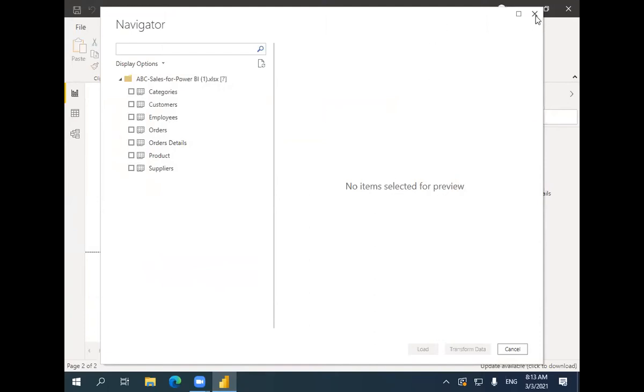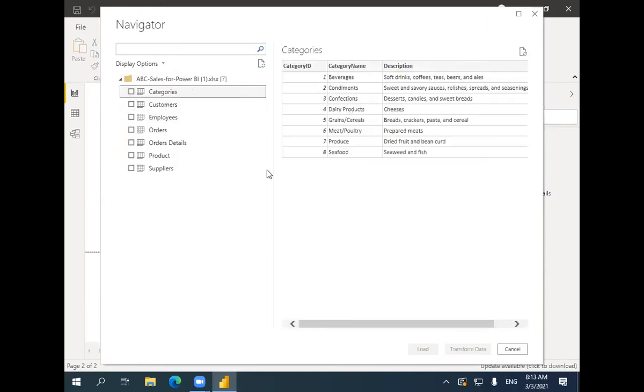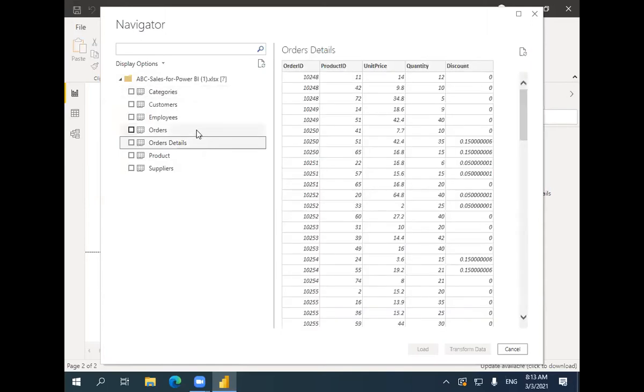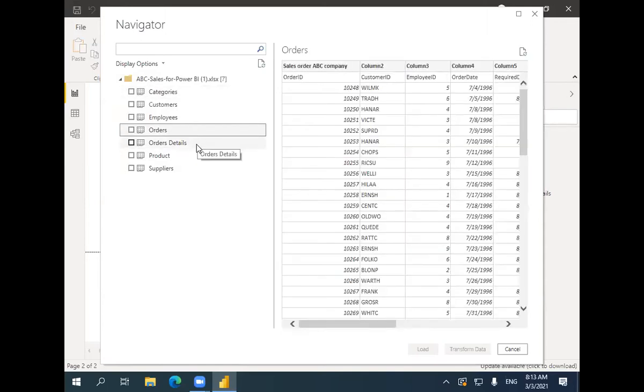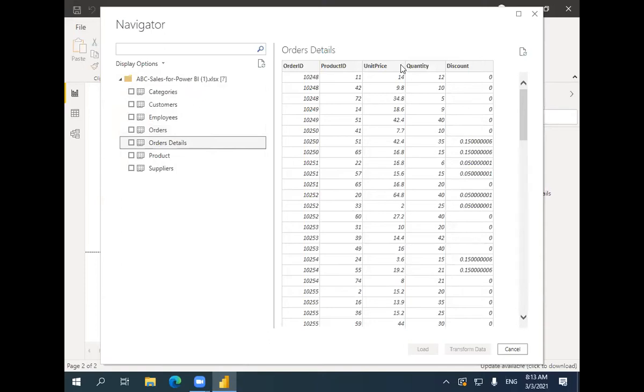Once we choose the worksheets, we can click to see the preview on the right-hand side first. After we see the preview of the worksheet, it's possible that the data might not match what we want. For example, in this one, when we talk about the discounts, some of you would like to have them as a percent, instead of just decimal values like this.